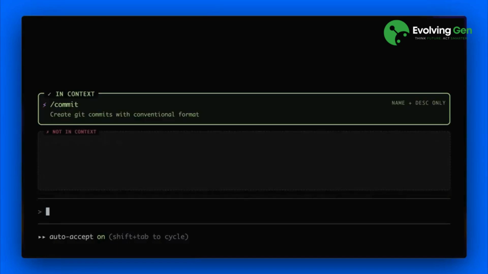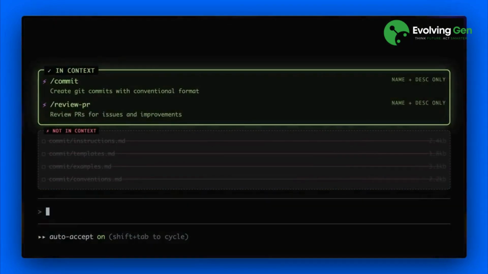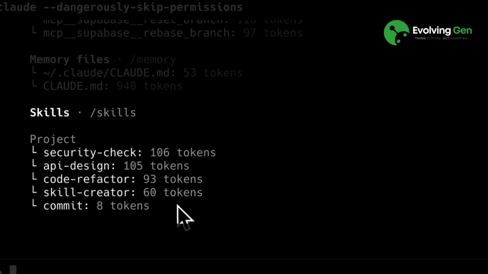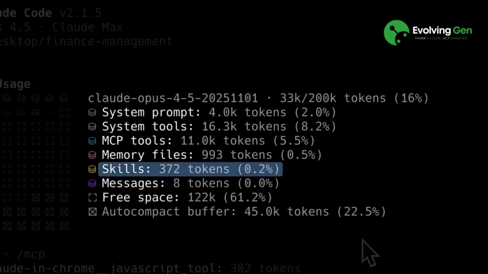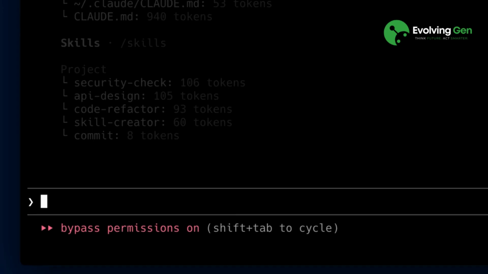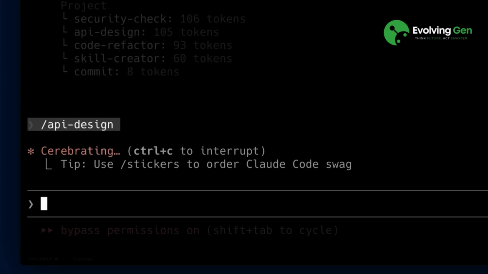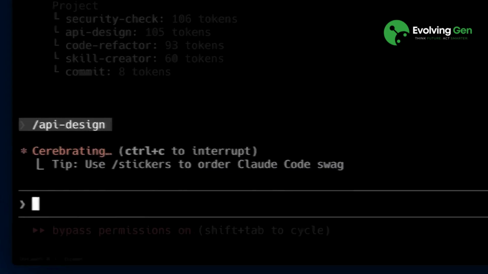Claude skills only expose the name and description in the context, no matter how many files the script uses, preventing context bloat. In my project, I had configured 5 skills, each consuming very few tokens, only about 0.2% of the total, leaving more room for working. What's different is that Claude skills can also be accessed via /commands, letting you manually trigger them whenever needed, addressing people's complaints about skills not being loaded on demand properly.